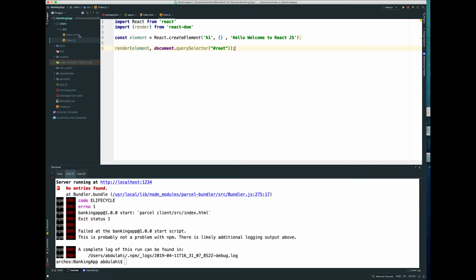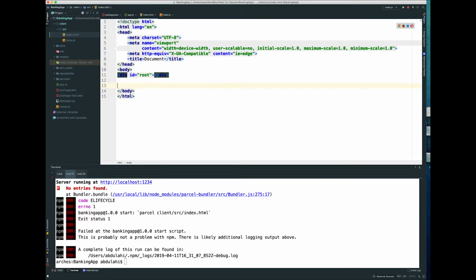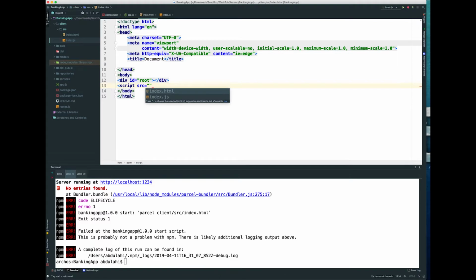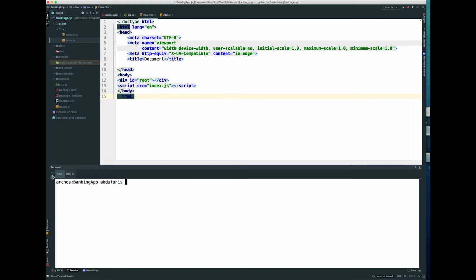Okay, now of course we need to link this file to our index.html. So we will come here, and either you can drag and drop it like that and cut from there and paste it right there, just before the body. And now you have linked the script here, or you can of course always type the script src and then give it where it's located. So I want to link this script, and that's it. Both will work. If you did this, that's it. You have created your first working React application.